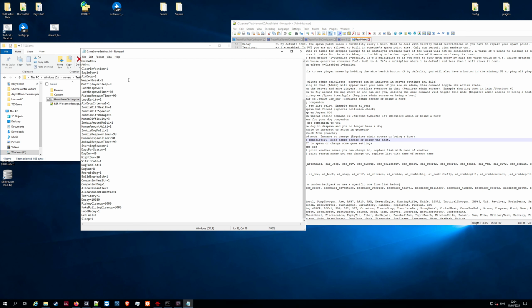So for me, I would probably just keep it on 5 minutes for automatic save. Don't make it too long. In this case, with 5 minutes, they're not going to lose too much progression, are they? If they've been playing a little bit, you could even lower it to 60 seconds or whatever. I don't know how much effect it's going to have on the server if it's constantly saving every minute or two. But yeah, you can mess around with that to your liking.